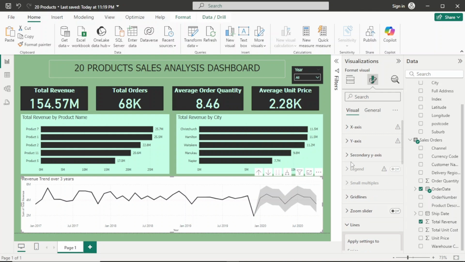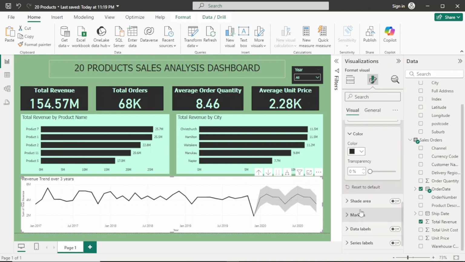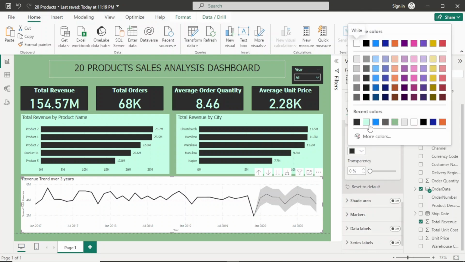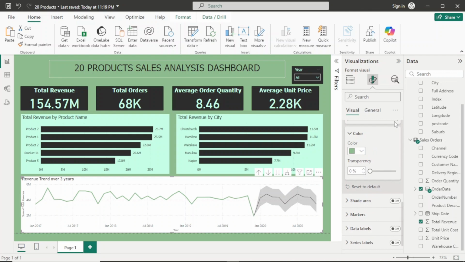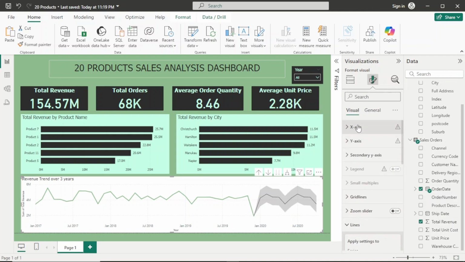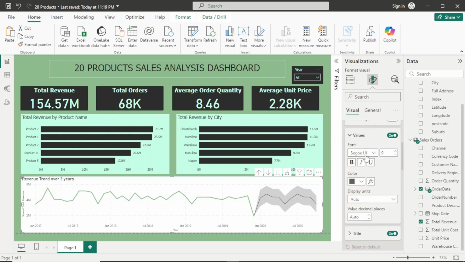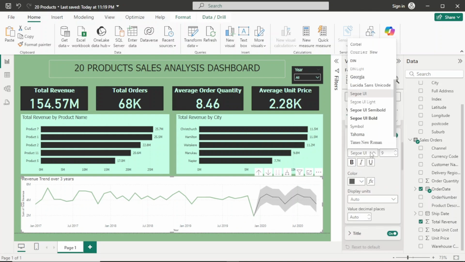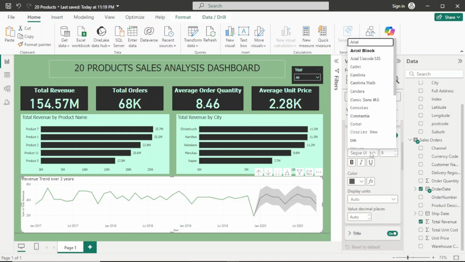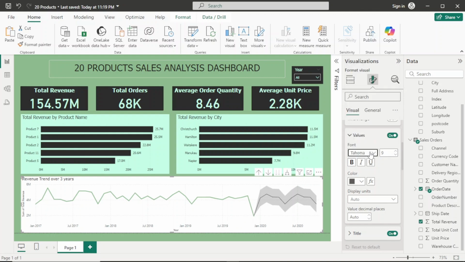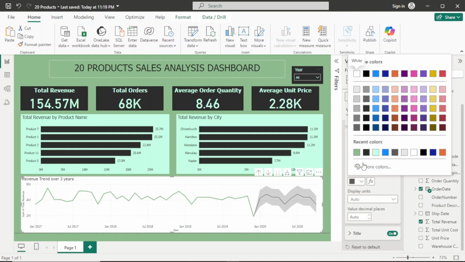And then we'll take it back to this. That's better. And then we can just have a look at the other formattings and maybe standardize the format of the font.